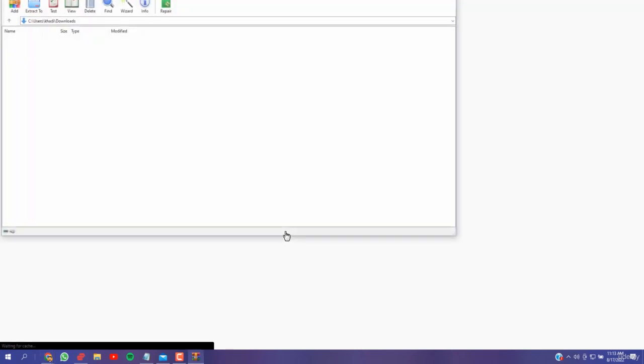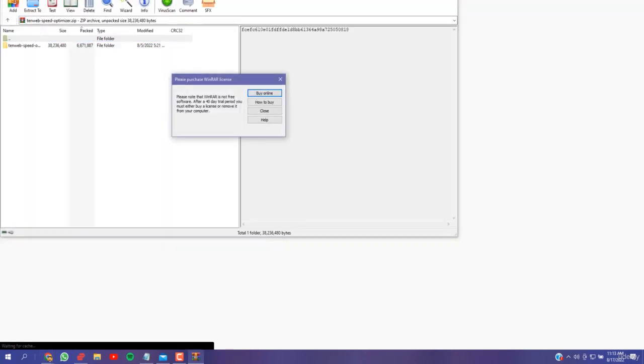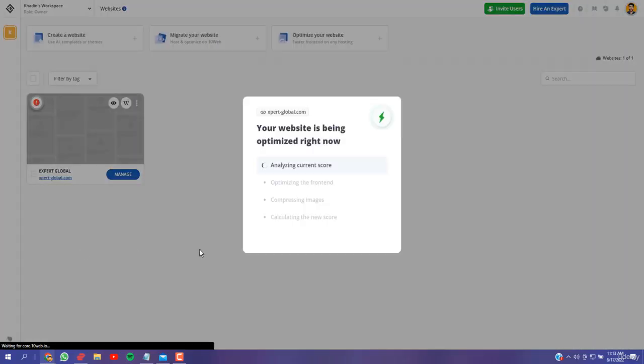Like, you don't have to do JS minification or caching or anything like in the other plugins I have recommended. There are a lot of other plugins that I have recommended in the past. So you had to do the manual integrations, the manual things, but this plugin would do all the stuff for you automatically, and will tell you that these are the results you got with the website.